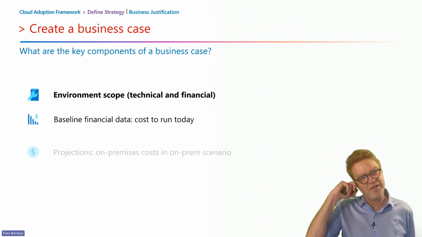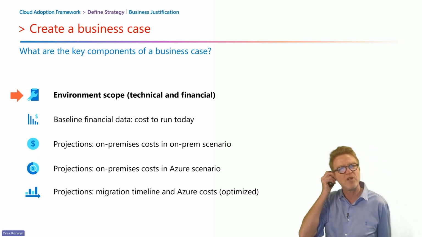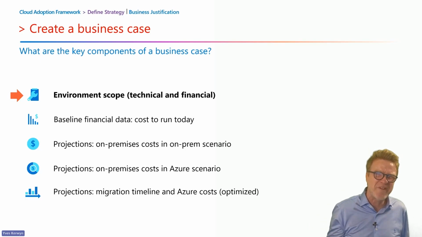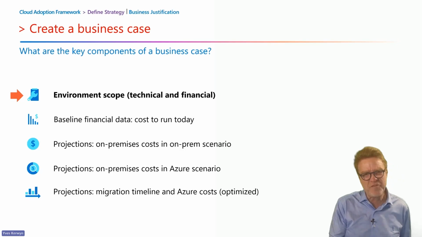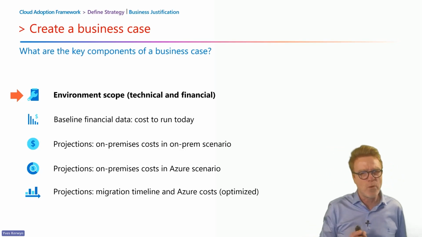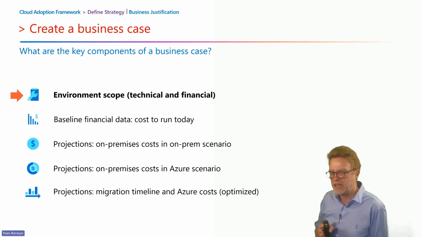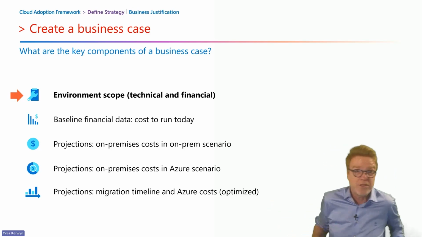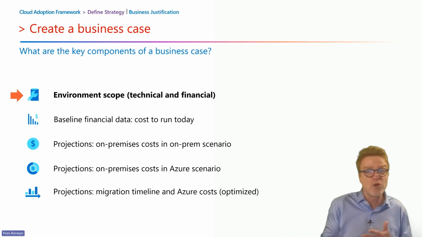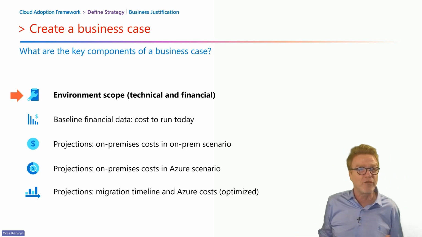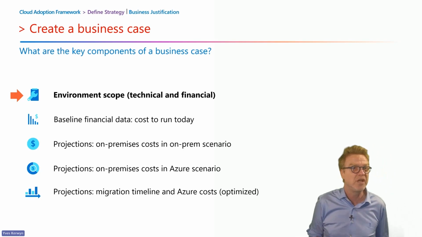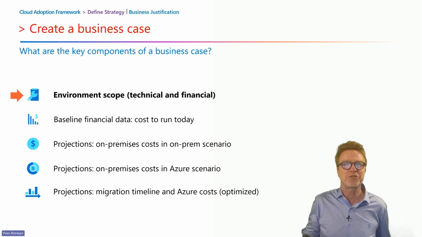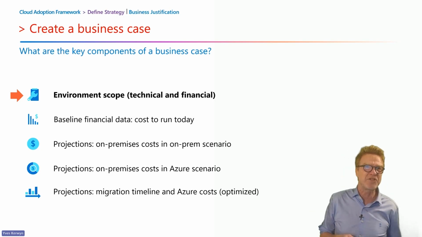Creating a business case is about being able to set the correct scope. Being able to say what is the technical and what is the financial scope. Really define it very well with your customer. What I mean is, if the cost of the people is not important for them, sometimes they say, well, these people work here. Yes, they are responsible somehow for the technical stuff, but we need them for other things. Please do not take that into the equation. If that is the case, make sure that that is clear for all of us. Typically, that is not true, but that's the kind of discussion you need to have.